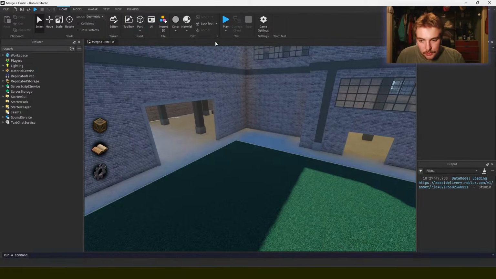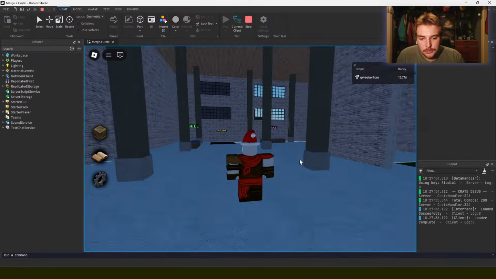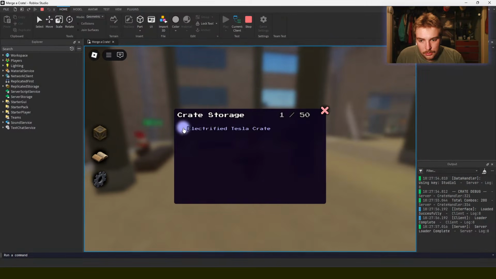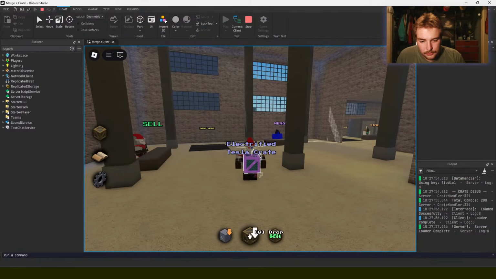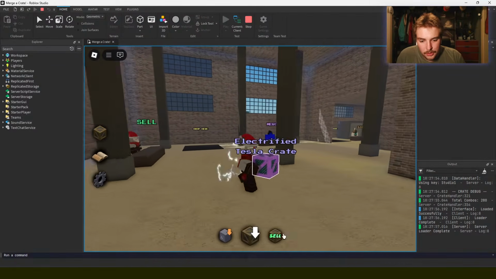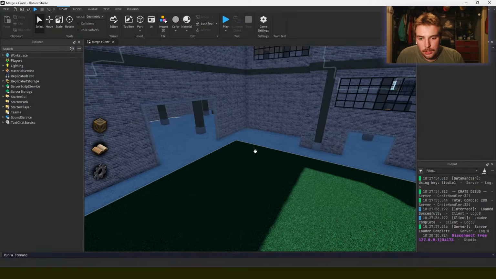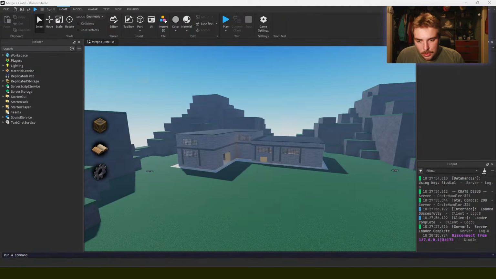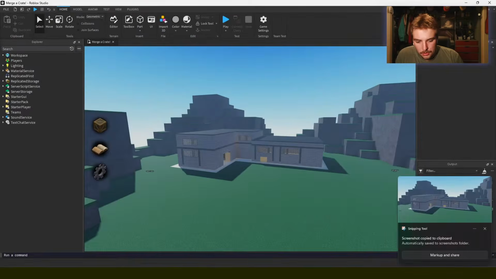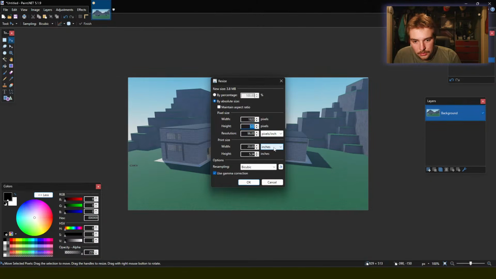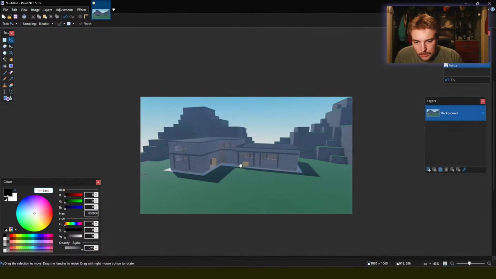Do this and then I don't like the look of that. I'll just do this. Bop. Crop, resize. Okay.